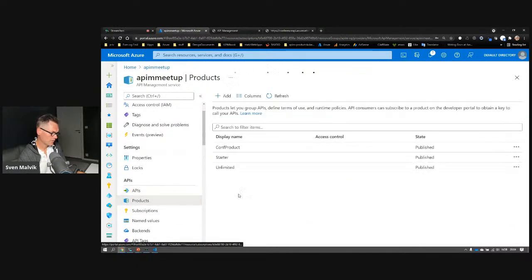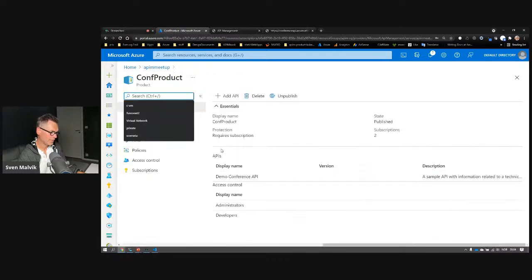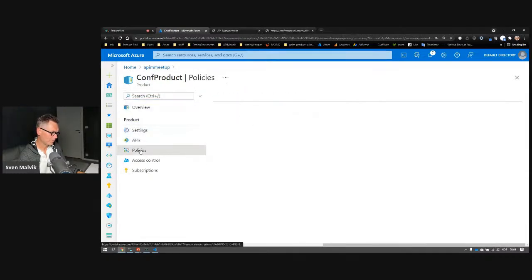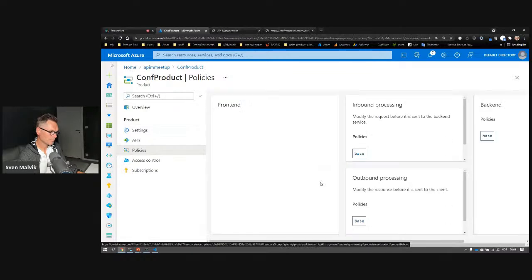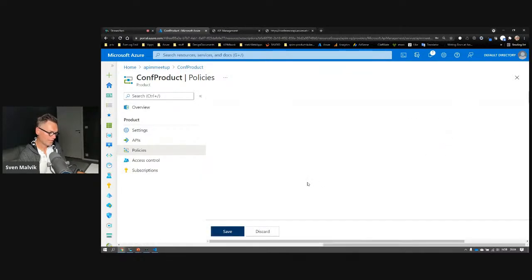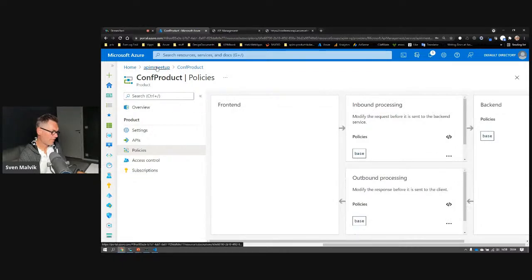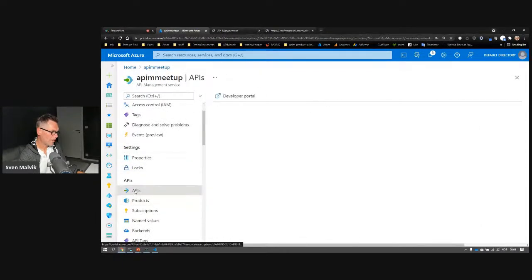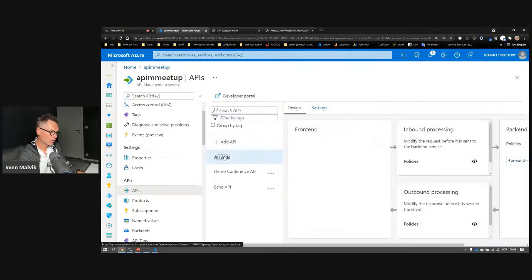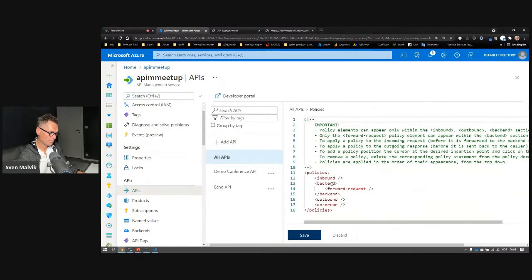There, the conference here, and we can say policy, and then we can do the same here. Product hello, like this, and then we can do it for all APIs, so on the global level as well, like this.